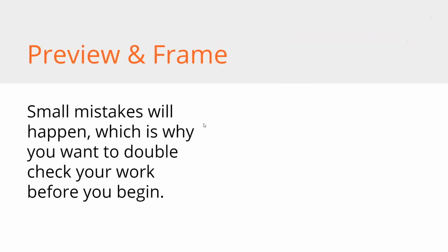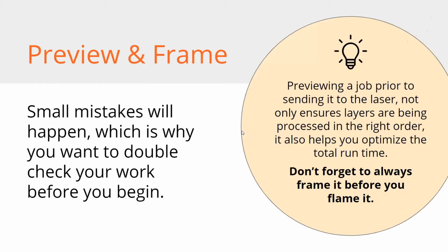Preview and frame. Small mistakes will happen, which is why you want to double check before you begin. And this is really going to save you a lot of heartache. So your preview is going to make sure that your layers are being processed in the right order. And it also is going to help you optimize that total runtime, once we get into optimization, which is going to be for another chapter.